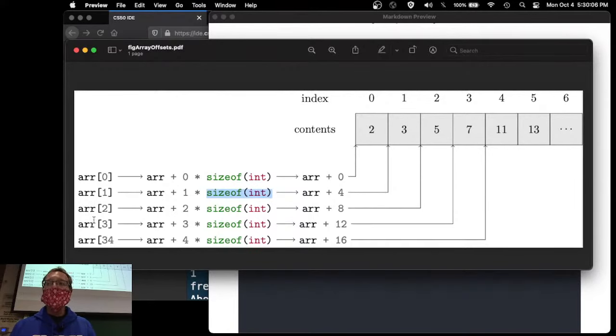Likewise, arrays of 2, 3, oops, there's a typo here, sorry about that. It's just a memory offset: 2 times the number of bytes away from the array. In other words, just add 8, right? And so each one of these jumps, from this memory address to this memory address to this memory address, 4 bytes, 4 bytes, 4 bytes, 4 bytes, you're simply multiplying an offset from the original memory address.